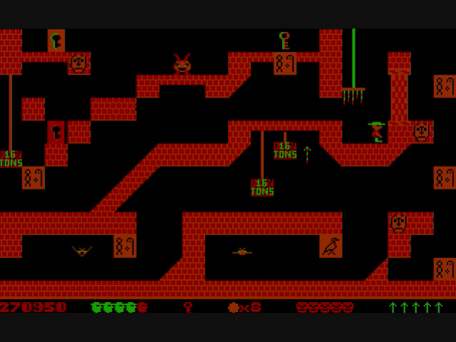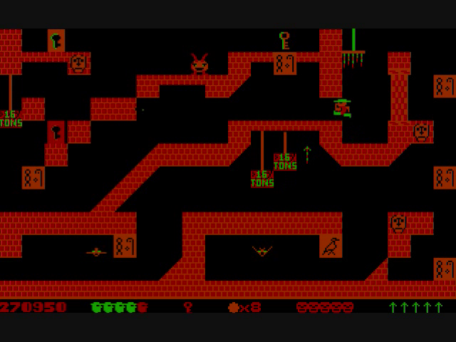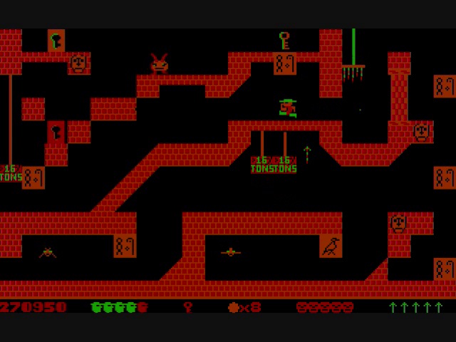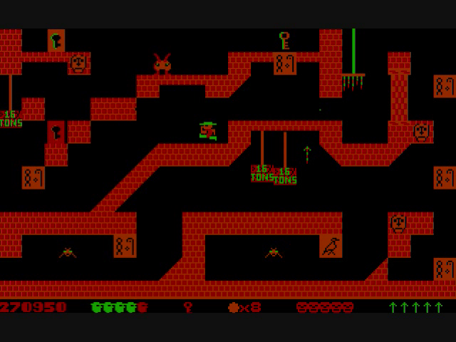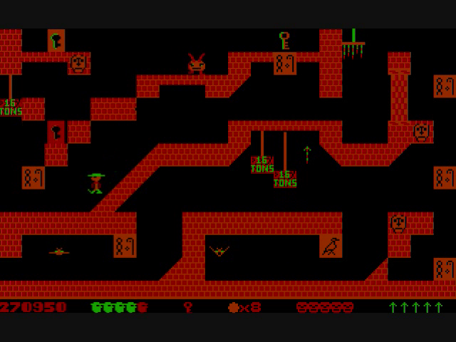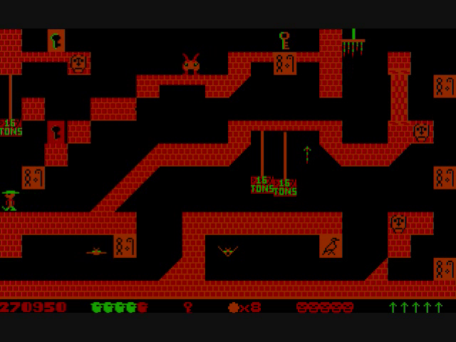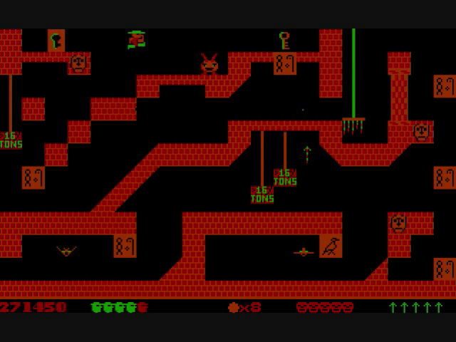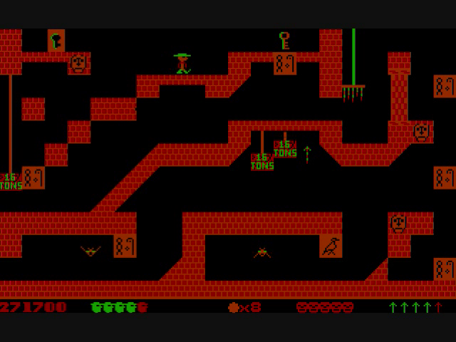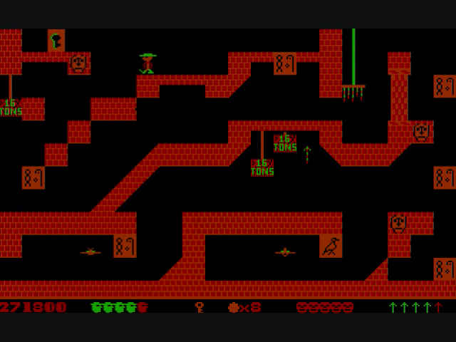I better not try to make that jump. Make it! Yes, made it. Okay, I still gotta finish this level. Hopefully I can without too much difficulties. I better kill that enemy. There, now I got the key and I can get out of here.